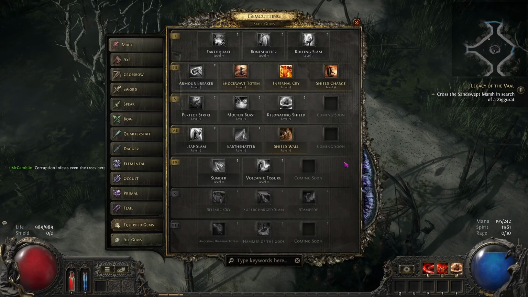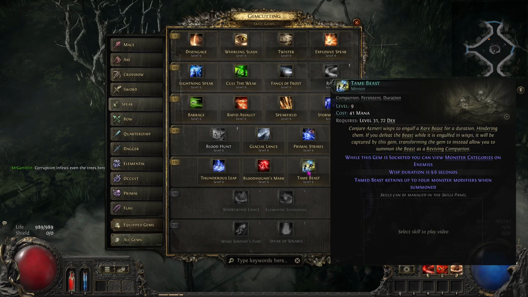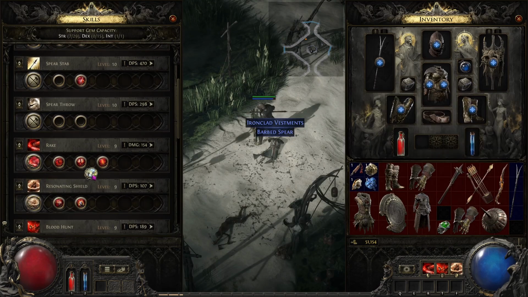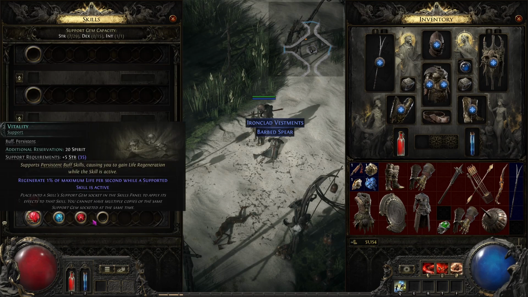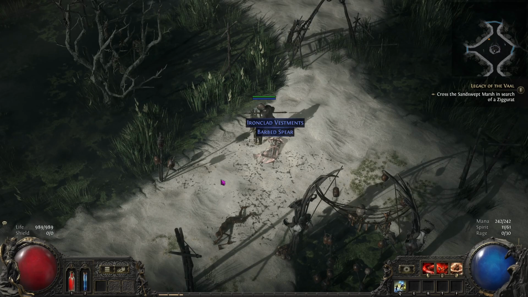Level 9 skill gem. I don't think we've got anything we can use this on, because Spear could use Tame Beast. I wouldn't mind Tame Beast. So we're going to put that skill gem onto Tame Beast and equip it. However, we can't. I like having Herald of Blood with Vitality. So I think we're going to use that.